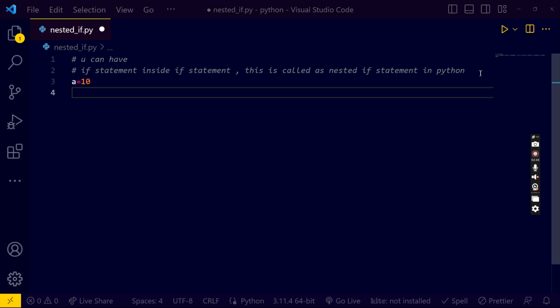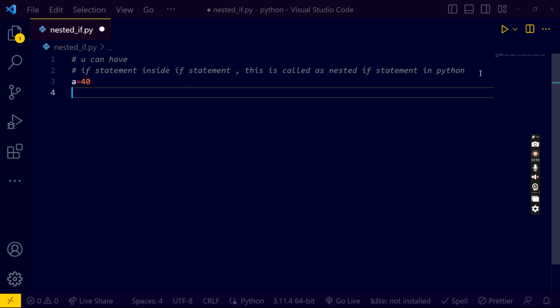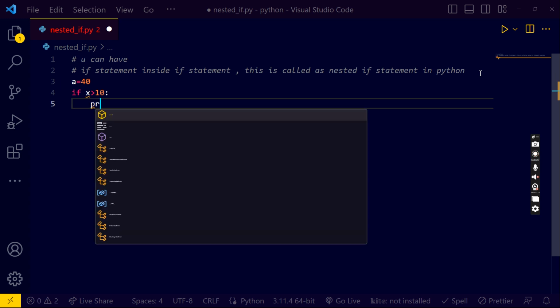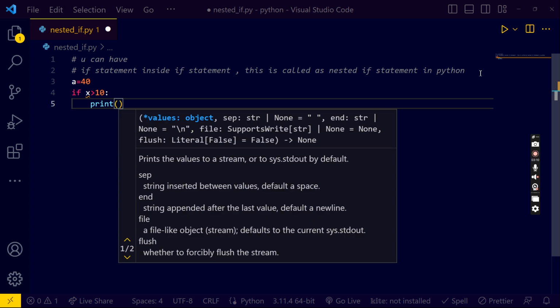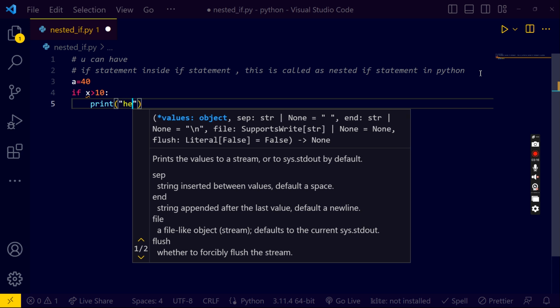Let us write another program. So I'm giving x equals to 40. Okay. If x is greater than 10, listen carefully. Simple example. If x is greater than 10, then print hello.